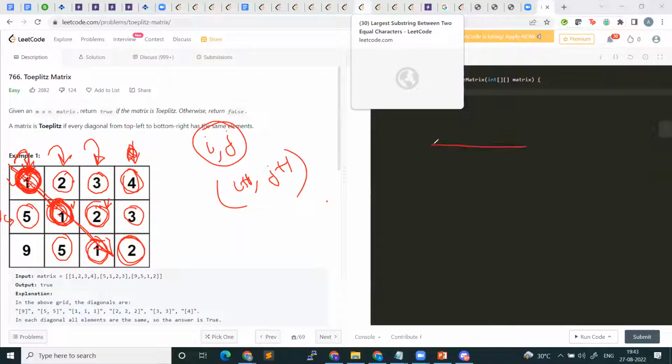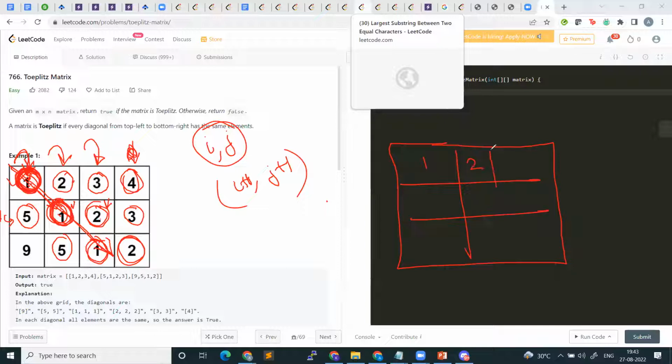Now let us take an example. Let us do modifications in this array so that it doesn't remain a Toeplitz matrix. Okay. 1, 2, 3, 4. This is simple. It is not that difficult, to be honest, right? 1. Okay. Let's take 2, let's take 3. Let's take it 6. Let's take it 5. Let's take it 3. And let's take it 2.